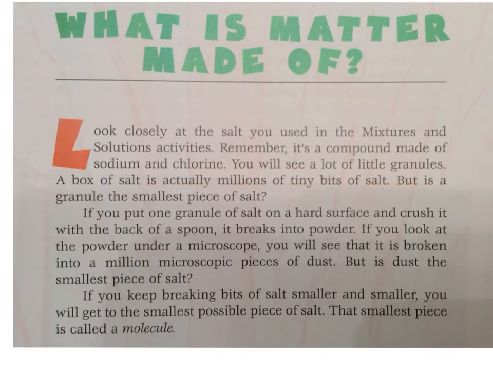But is a granule the smallest piece of salt? If you put one granule of salt on a hard surface and crush it with the back of a spoon, it breaks into powder. If you look at the powder under a microscope, you will see that it is broken into a million microscopic pieces of dust. But is dust the smallest piece of salt? If you keep breaking bits of salt smaller and smaller, you will get to the smallest possible piece of salt. That smallest piece is called a molecule.